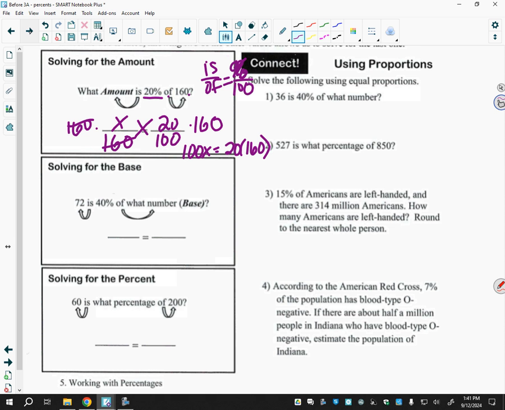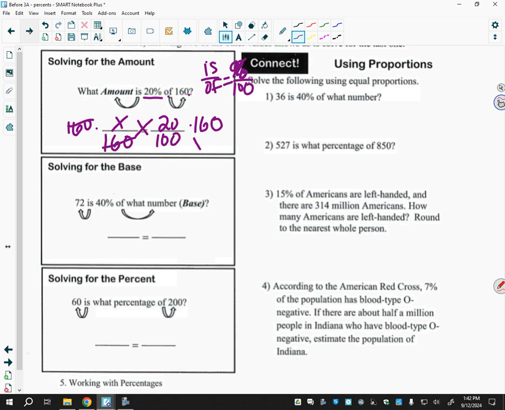And that's what math is. We can approach a problem in a lot of different ways, but as long as we're not getting lost, as long as we're following the directions, we're all going to get to the same place. So there's more than one way to solve these problems, is what I'm trying to say.